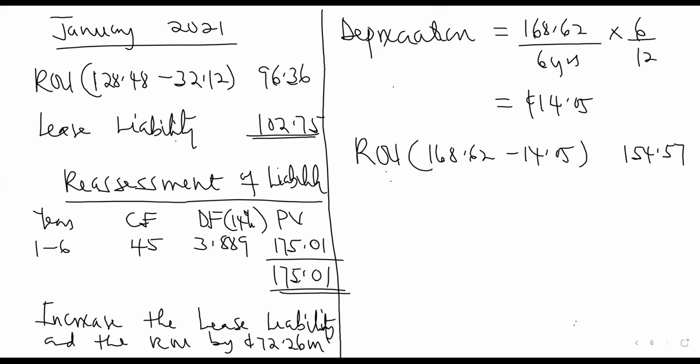154.57. Okay. But for the lease liability, whether you are subleasing the asset or not, you will still be owing the original lessor. So the lease liability will still be in the books for the full year. You are not going to derecognize it, but the right of use will now be transferred to a different person, and you account for that in your books.